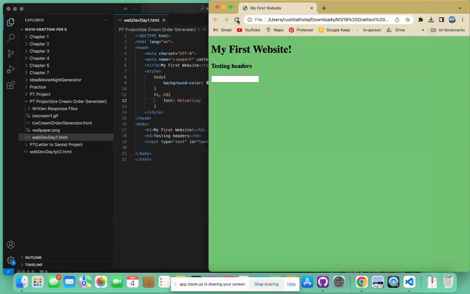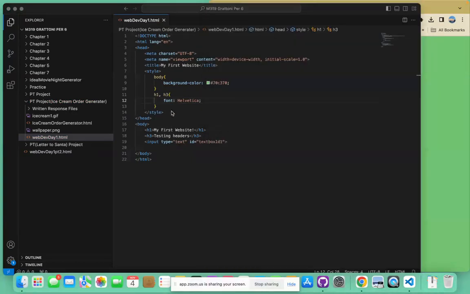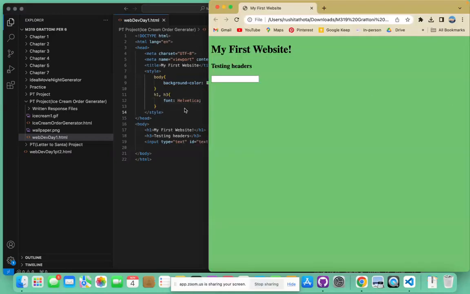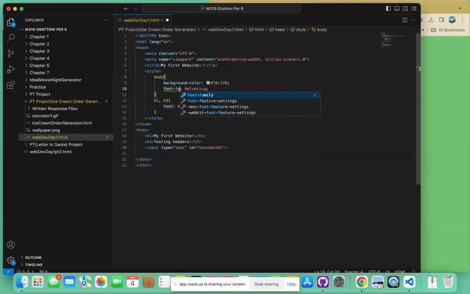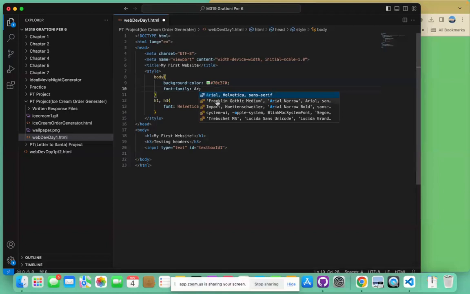Now when you refresh your website, your header should be changing, unless you want to also do font family. And here you can get a variety of fonts that you can add.